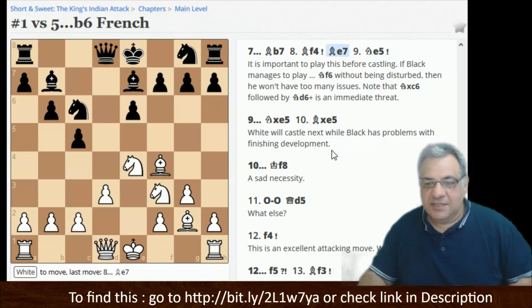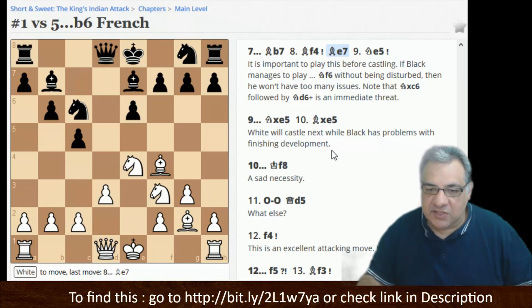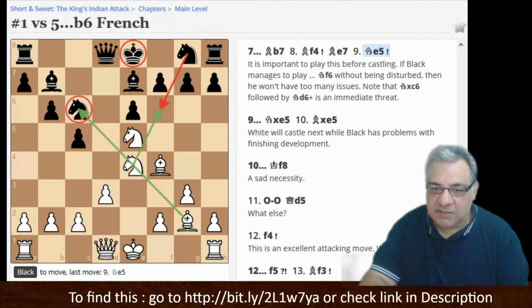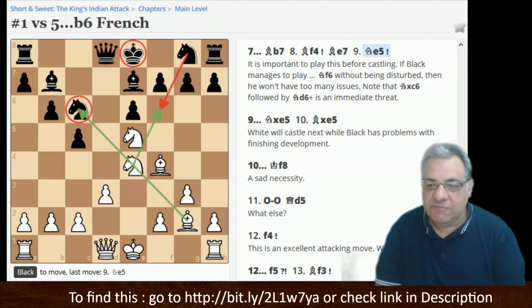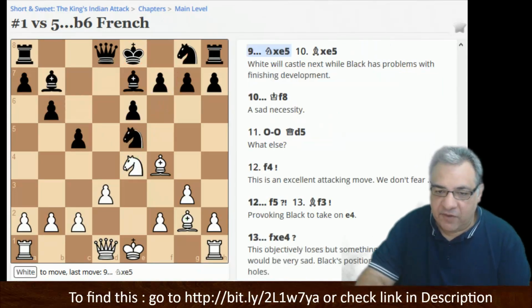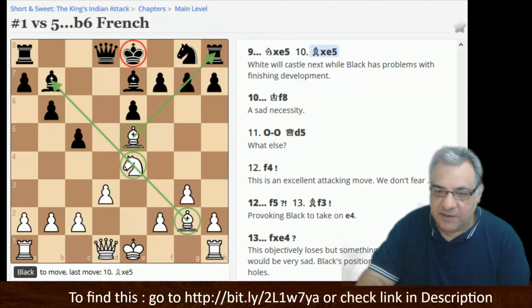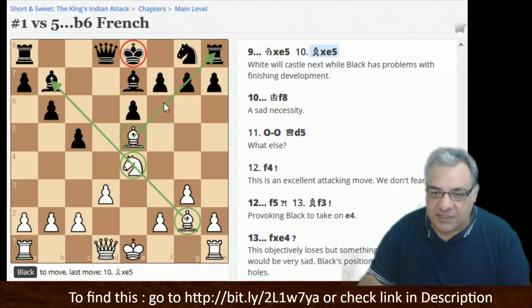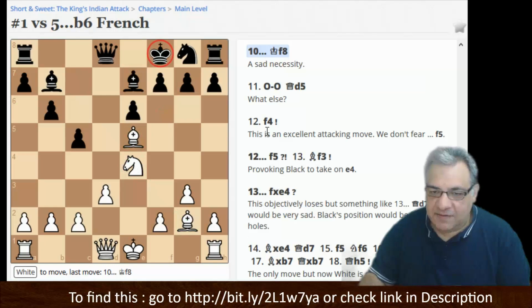Now, instead of routinely castling here, there's a great recommendation instead. Often the sign of the top grandmasters, they don't play stereotypically. They sometimes play even more effective moves. They know when to break the rules. Knight e5. And the point here, after knight takes e5, bishop takes, is that black is having trouble castling, because there's ideas of even knight f6 and taking on b7. So king f8 is a very sad necessity, as it's mentioned.